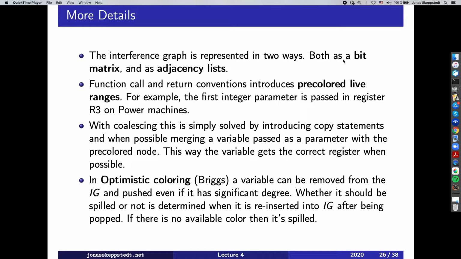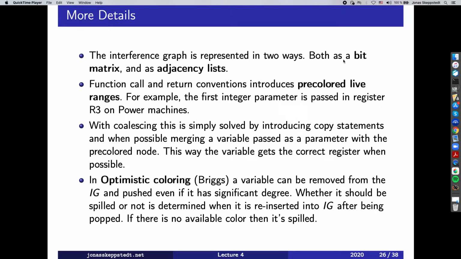And not only for integer registers, but the same for parameters and return values for floating point variables, registers.